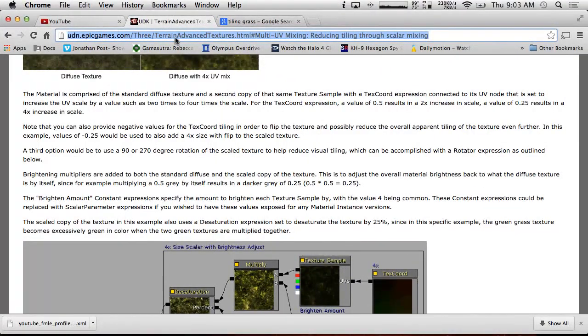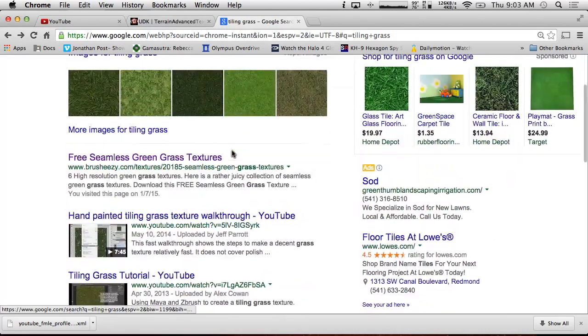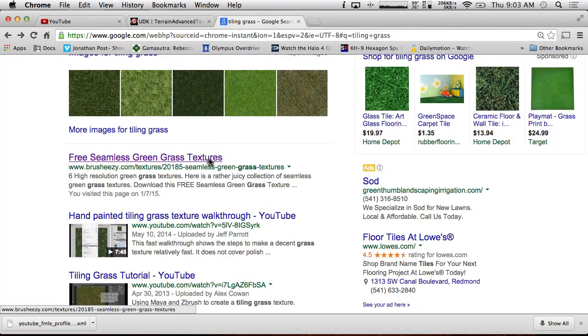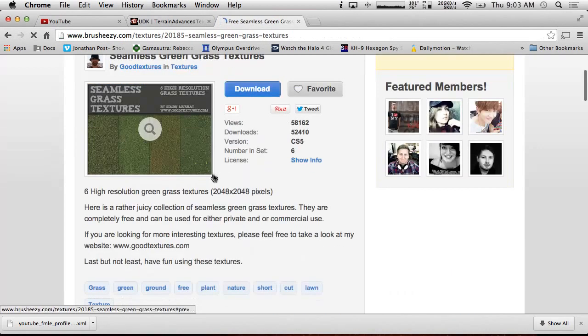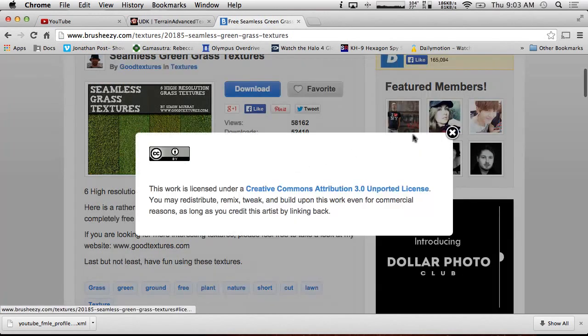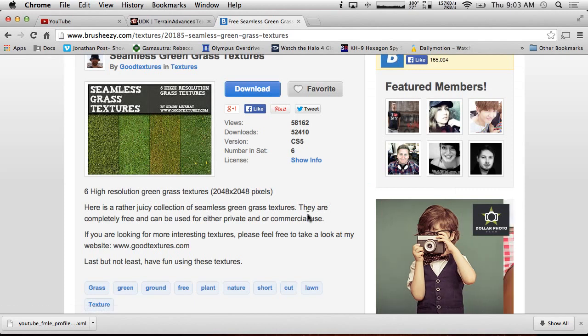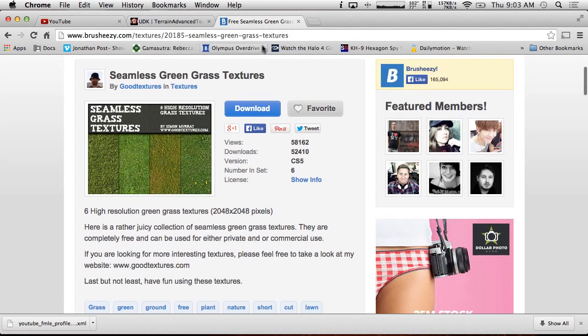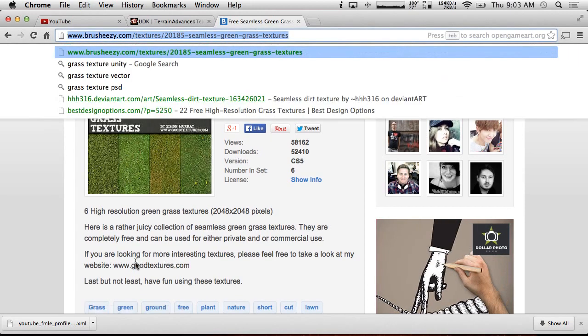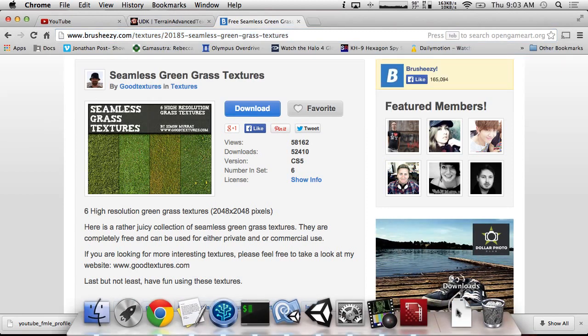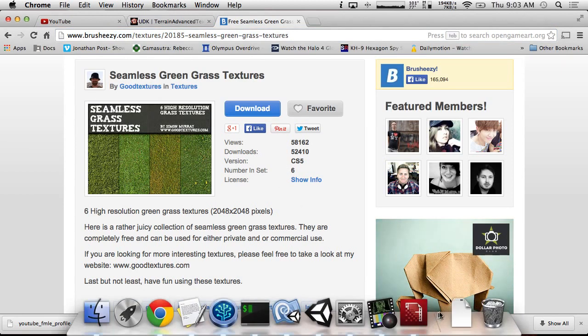a texture to tile. So I just searched for tile and grass, and I found this free seamless green grass textures. It is CC BY attribution unported. I'm just going to put this link in, and then also say goodtextures.com somewhere, because they didn't have specifically what they wanted to say here. So I already downloaded this, I think.